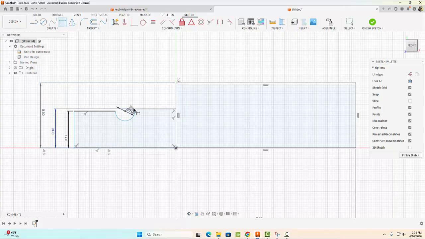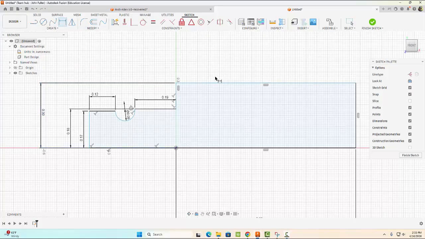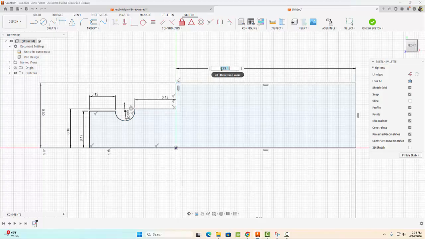Then we want this distance from this point to this line to be 0.19, and this distance from here to here, we want that to be 0.12. And now we're just going to come up to modify, and trim this line right here. And then let's just dimension this line to be 0.83 and then enter. All right, once that's done, we are finished with our sketch.